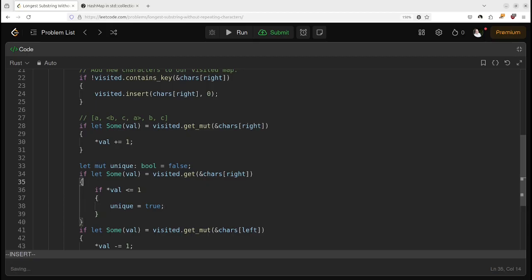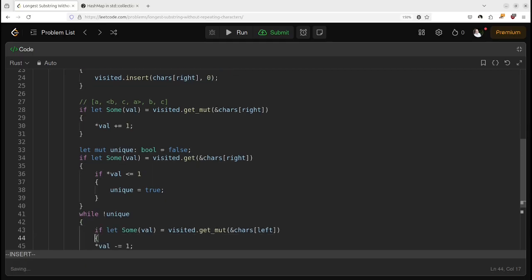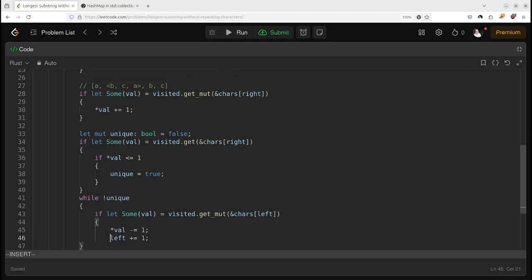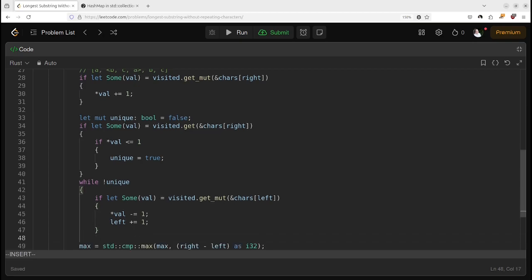Right? Otherwise, while not unique, we want to decrement and move. Yeah, that's it. Okay. So that seems good, but now we got to check unique again.